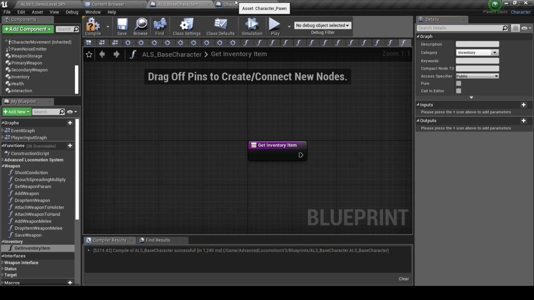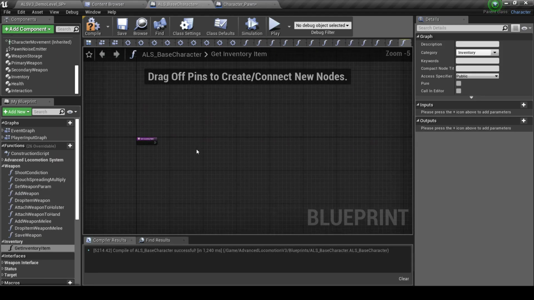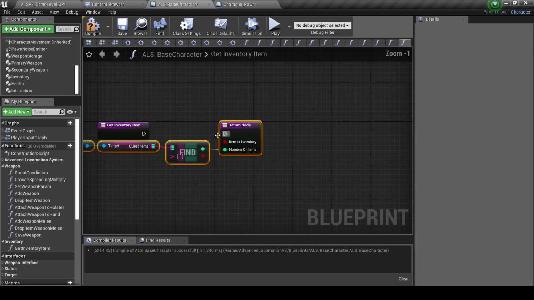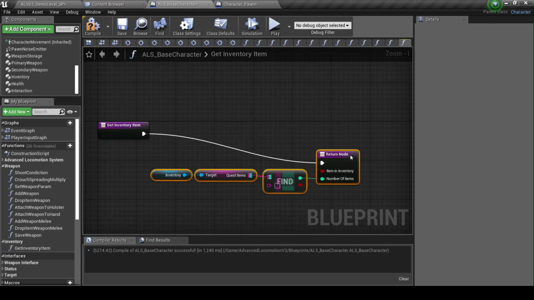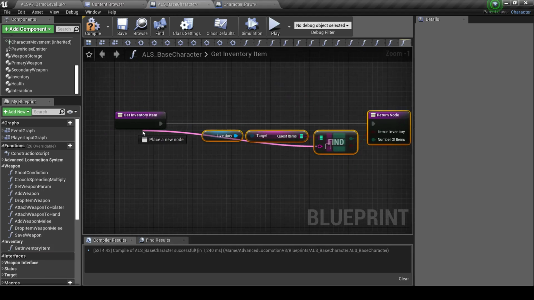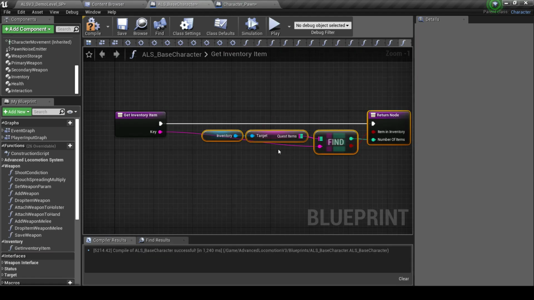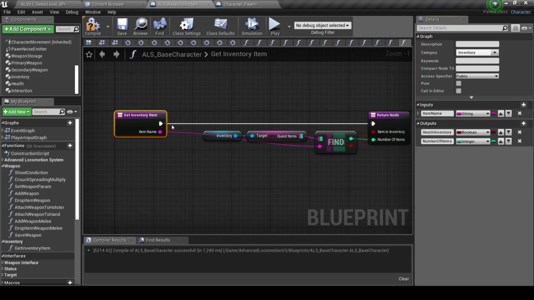Yeah, so it's an inventory category, and it's pretty simple. Yeah, call it item name. Yeah, that's it.